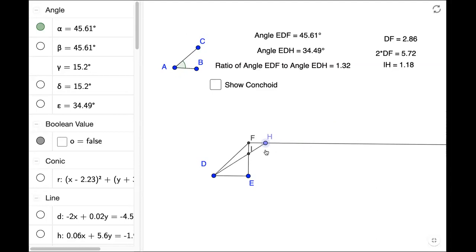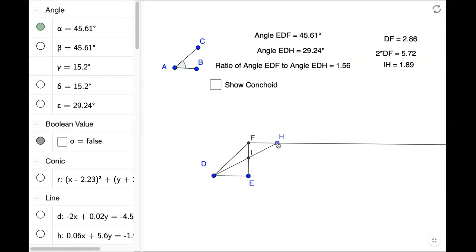And it looks like the picture we just did, but look at what happens. If I move point H, depending on where H is, angle EDH, what I call angle EDH, is 33.87 now. EDF is 45.61. But if I move H around, angle EDH changes also. Well, if I move H to the perfect spot, and this is very important, the perfect spot, you see HI? HI is currently 1.89. DF is the hypotenuse of the original triangle. That's 2.86.